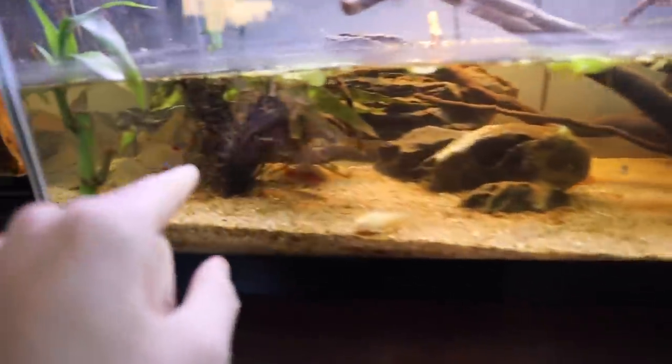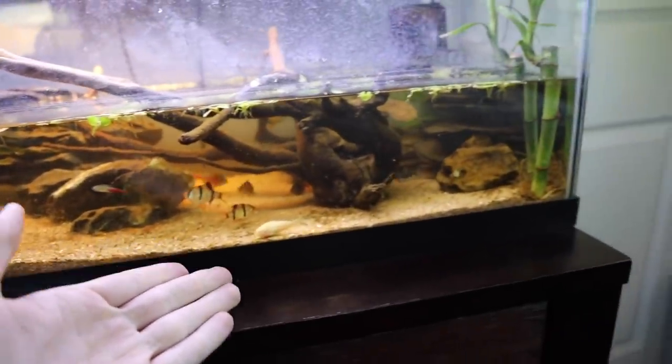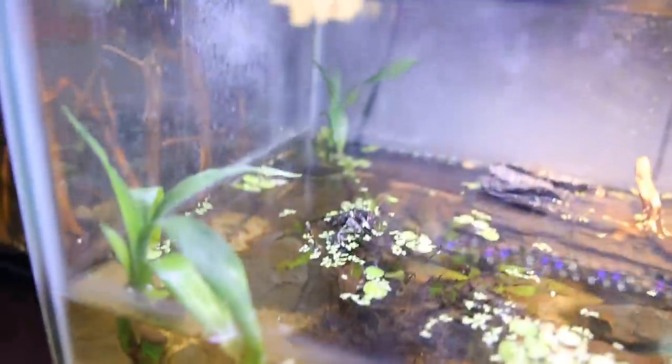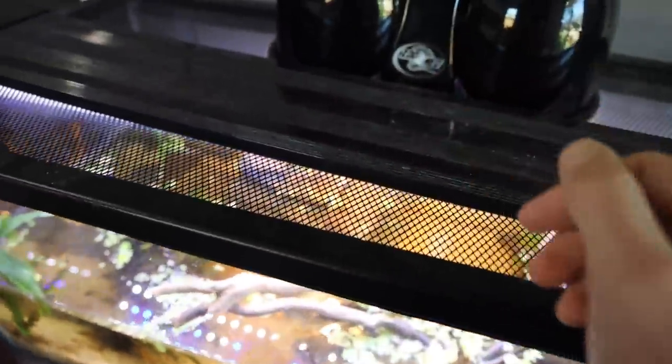Like I said, I was gonna take this out right here to free up some room for him. But now that I looked at him, he's actually super, super tiny, so I don't think I'm going to. I may just take out that rock or something so he can have an easier time getting through some places. And then I have some slate back there I might want to take out because it literally serves no purpose. You can't even see it. So I think that's what we're gonna do. So I'll grab that. 12 seconds later.